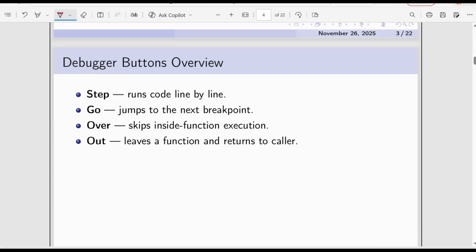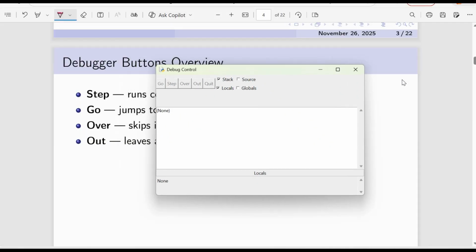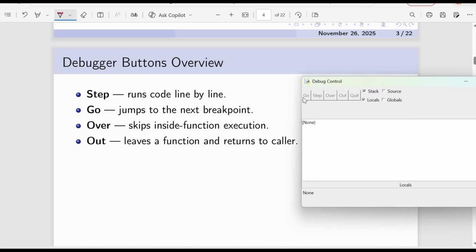In this debugger, how many buttons are there? You can see that in the debugger the buttons are the Go button, Step button, Over button, Quit button, and Out button. What does the Step button do? It runs code line by line.